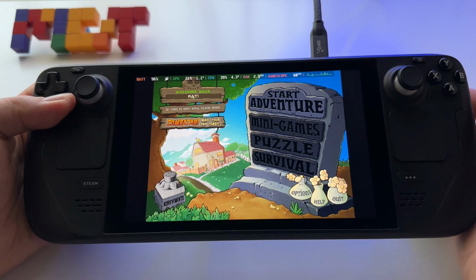At this point it seems that the controls, you don't have basically mouse here. You have to press the Steam button and use the trackpad here. Let's see if we go here to controls, if we have a community layout.